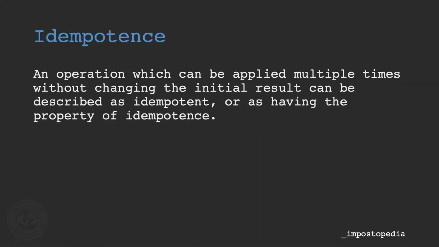An idempotent operation is one that can be performed multiple times without affecting the initial operation. In essence, this means that performing the same operation any number of times will have an identical result. This can be a very useful property for an operation to have in many cases in our software systems.